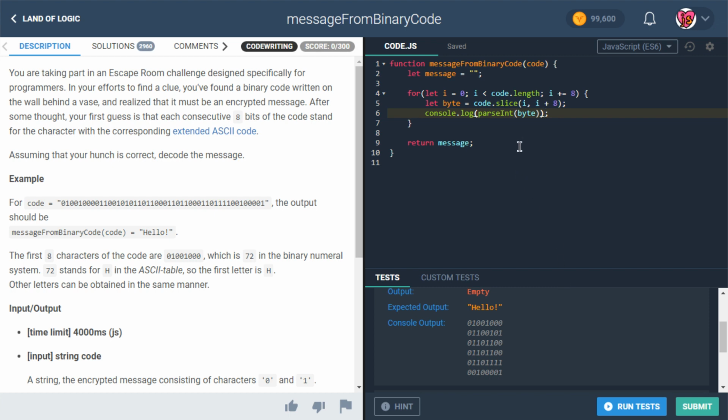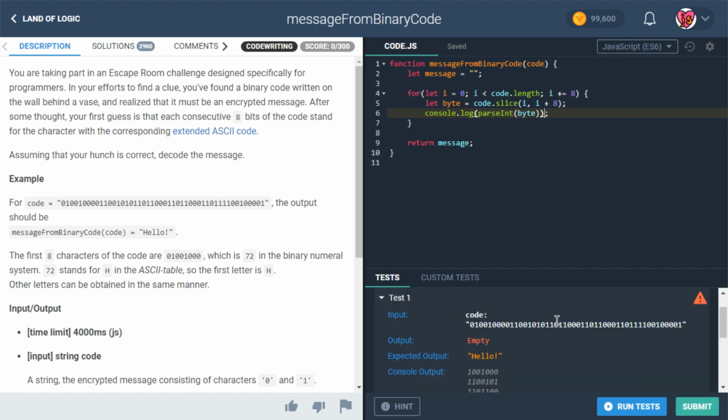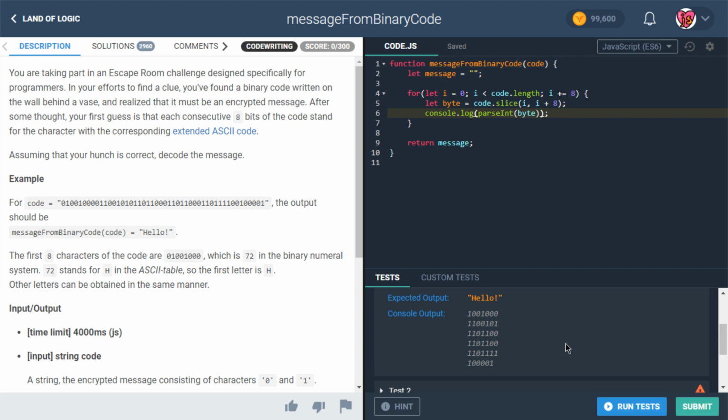Whereas when we run this code, now with our console log of parseInt byte, it doesn't look much different, except you might notice it's dropped the leading zeros. We don't have any leading zeros anymore, so now they're up to 7 characters long. These are actual numbers now, not just strings containing digits. But they're still not what we're looking for, because these are coming from a base 2 number system, and we want to represent them in a base 10 number system.